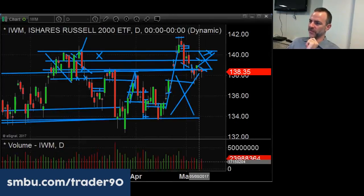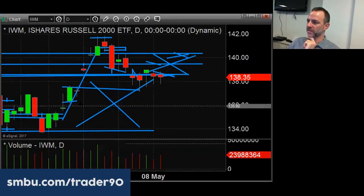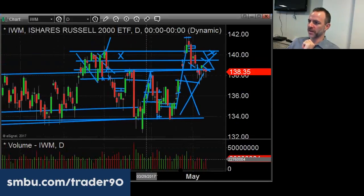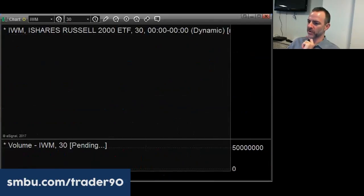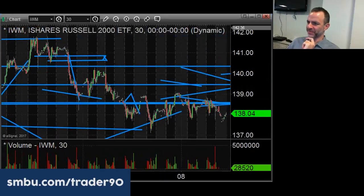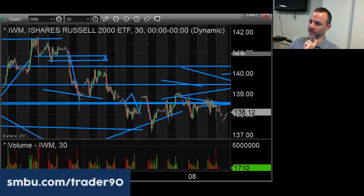Now IWM is a bit of a different story. We were fortunate enough to catch this first downtrend day, and then we were ready for this kind of day here a couple of days later. What got us paying attention to it was on this day we got above 141. They were just selling at this 141.70 in the morning, in the middle of the day, at the end of the day. The next morning we touched it and that came off hard. That's kind of what a fake breakout looks like.